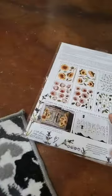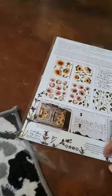Okay, so I am going to go ahead and do pretty much the unboxing of this. These all come in these resealable packages, which is great because you don't have to use them all. And like I said, this is the first time I've got to take it out of the pack and actually see it, so I'm super excited about it.